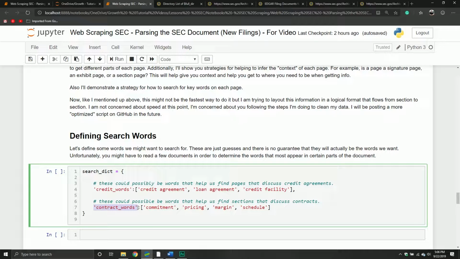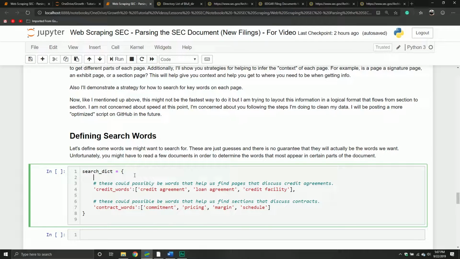These are kind of just ifs, like I'm not positive these are going to always work, but this is just to show you how you should structure it. It could be a word, it could be a phrase, it could be whatever you want it to be. But really what you can do is when you store it in this master dictionary, it'll make searching through all the document pages a lot easier because you won't have to have these complicated if statements.